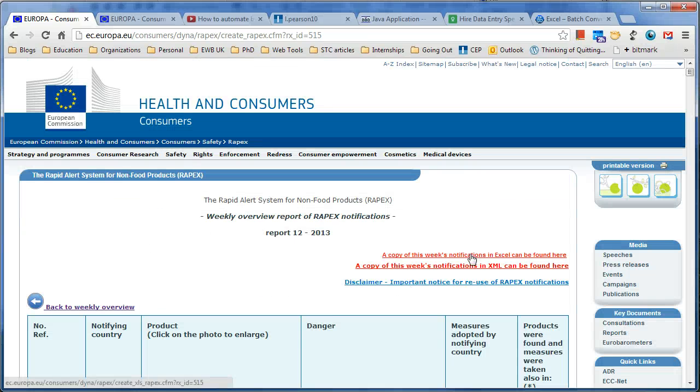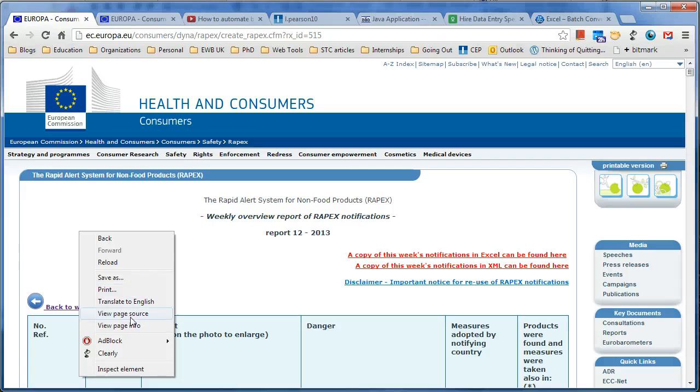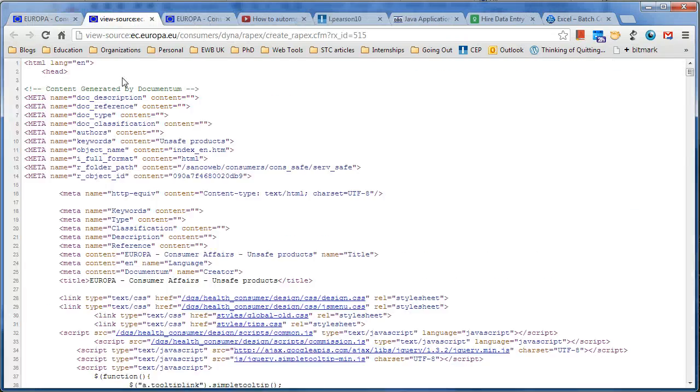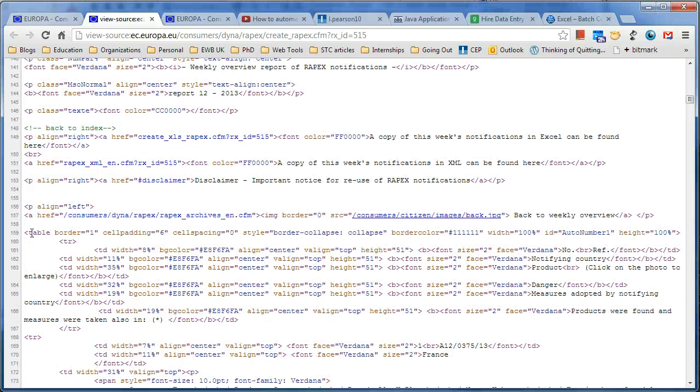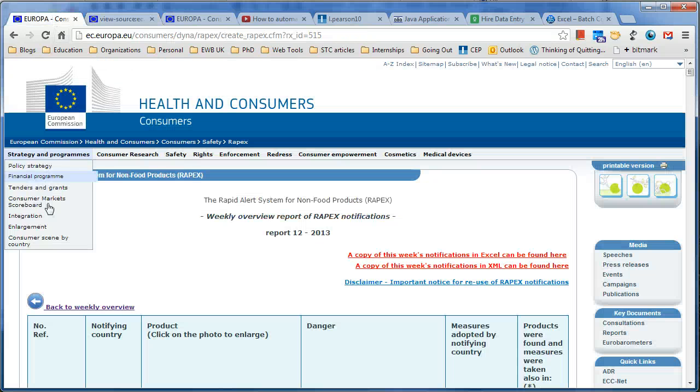Luckily for us, there's an Excel link on each week which we'll exploit in this instance, but it's also possible to get the data from the HTML code. You can see that this is possible if you view the page source, and you could start to see that you could try to parse it out based on the code for tables. If anyone has a methodology for doing this, I know it's possible, but please post in the comments or send me an email to discuss how to do that. I'd like to know a good way to do it.